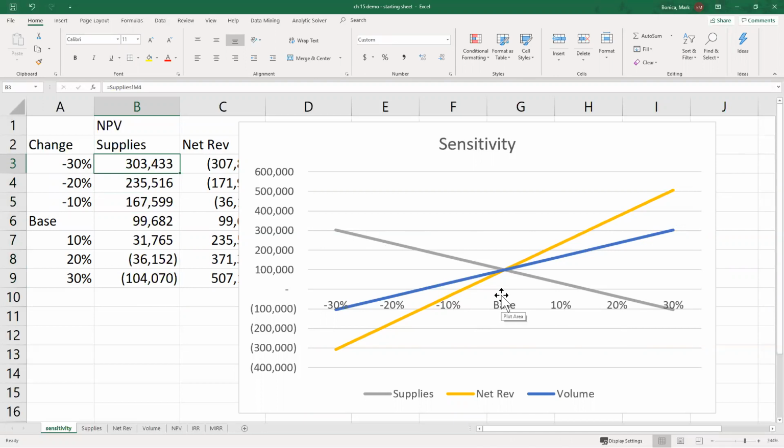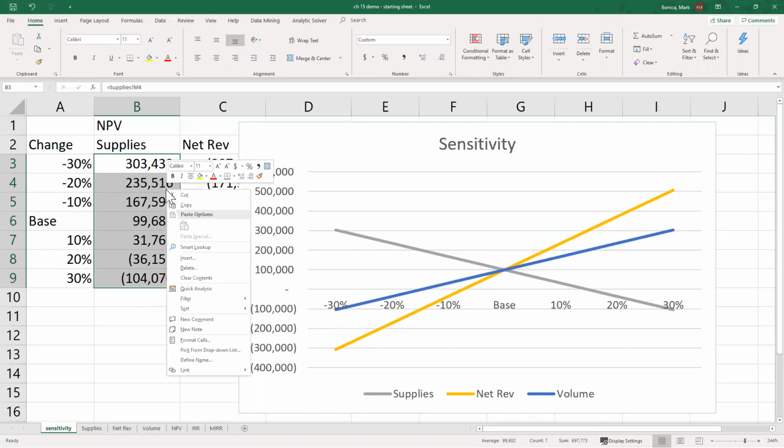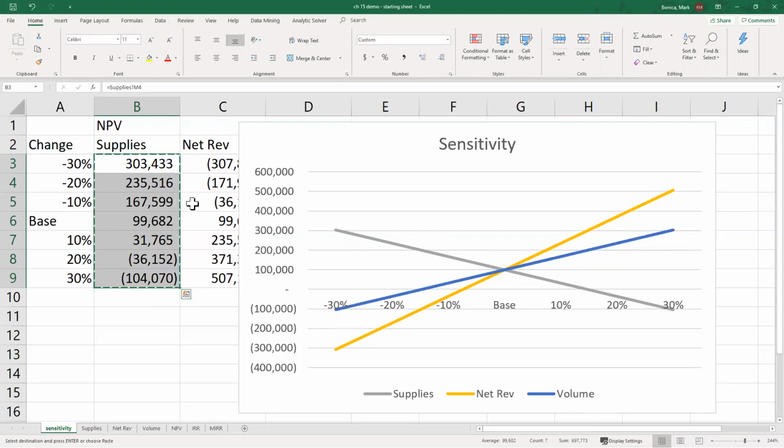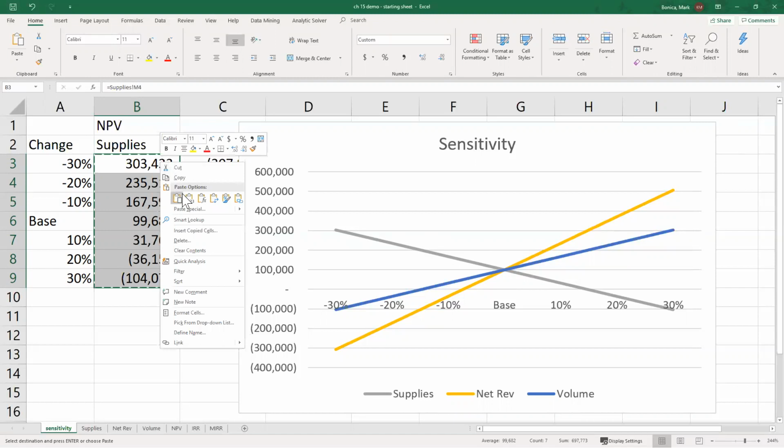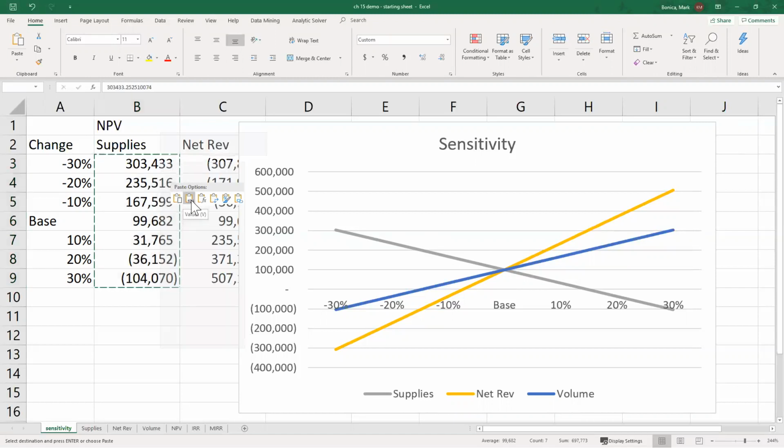The thing we'd have to remember is that we've inverted it. One way we could do that is to highlight this, copy it, and paste it in. Hard code it is how I call it. I'm going to paste the values in, so that's going to break all the references. It's easy enough to replace.